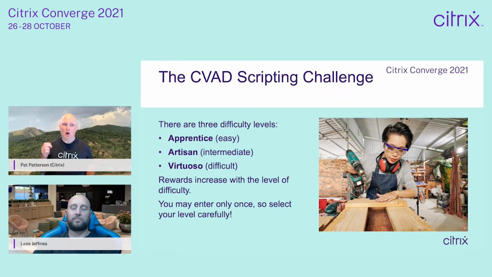So in this challenge, there are 3 skill levels. So we really want this to be open to everybody in the community, even if you know a bit about CVAD, but you've never touched the SDK or scripting ever before. So I would advise you, if that describes you, to go for the Apprentice challenge. And I'll describe these challenges in more detail in a moment.